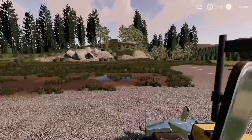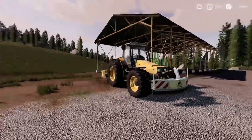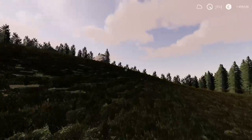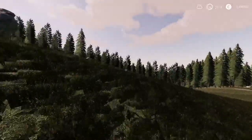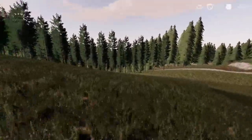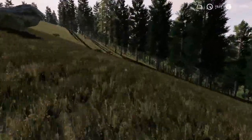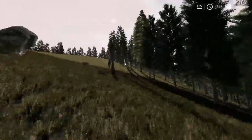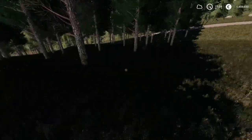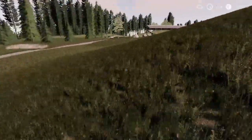I think we're just about there. As you saw in the last episode, this was all cleared. What I intended to do was clear up over the top of the hill and then down the side to give myself a nice big clear area. This is trial and error. If it works as a meadow, if I can mow it, if I can bale it, fantastic. If I can't, it's not the end of the world. I've tried to get a kind of straight run down from the hill down here. There's a couple sticking out there which I could have done extra, but that's all cleared now.